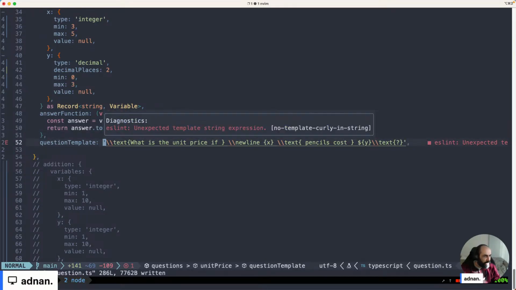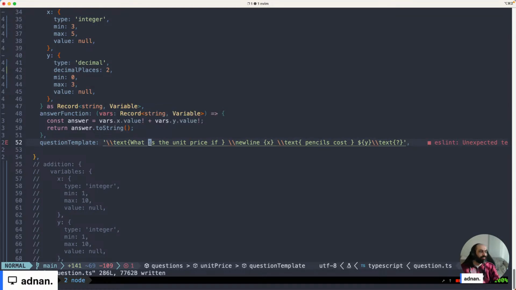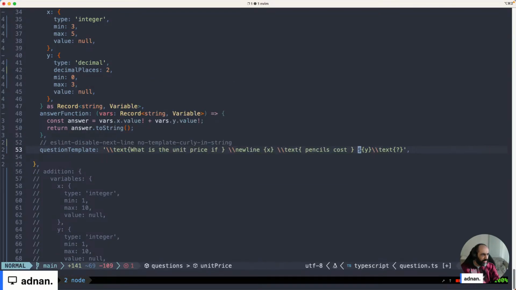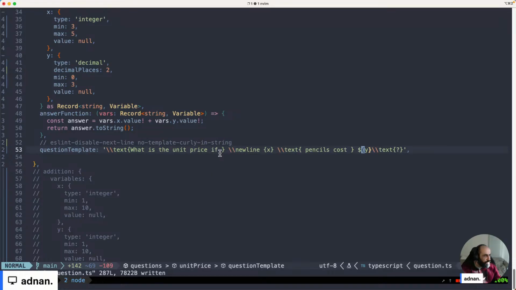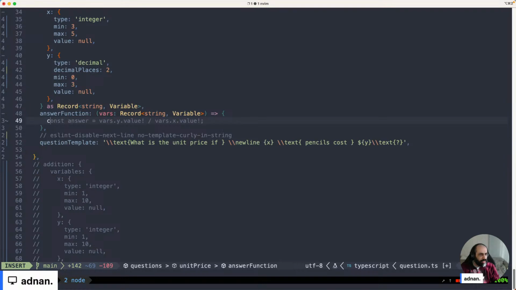Why is it unhappy? Unexpected template string, no curly. That's weird. So I have to specifically go like this. How do I tell it to ignore it? Okay. It thinks I'm trying to use curly braces, but I'm not. So we have some representation of this. And now we need an answer. And I'm hoping that AI is smart enough to give me the answer.